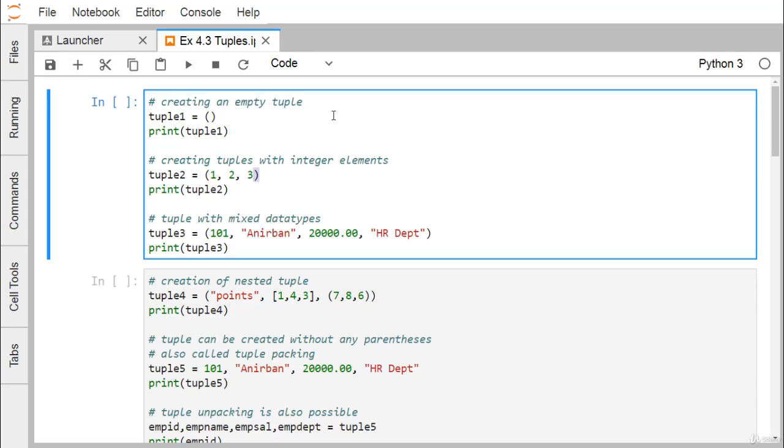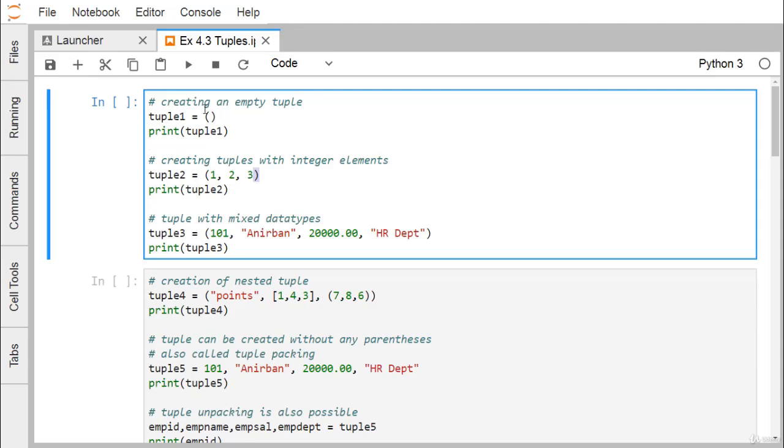Since tuples are immutable, iterating through a tuple will be faster to some extent compared to a list, so we get a slight performance boost. Tuples can contain immutable elements and can be used as a key for a dictionary, which is not possible in case of list as it is mutable. And if we have data which we do not want to change anymore, we should implement it using a tuple, because in a tuple we keep our data in a write-protected format.